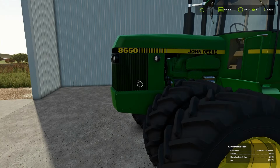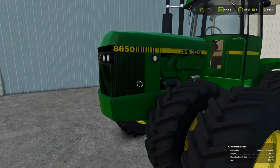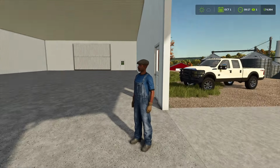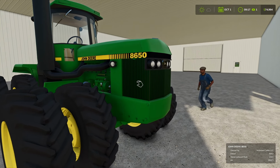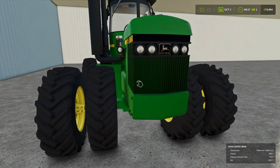Well, I came up here to check out this 8650. Figured I might take you up on this little bit of a deal. My partner's not with me right now. He's currently working on some stuff down at the farm. But this thing looks pretty good. I like it. Yeah, well, I've had her for, I couldn't count how many years. It's been too long, but I need this thing gone. I'm retiring and heading to the Bahamas.